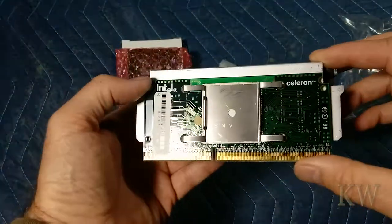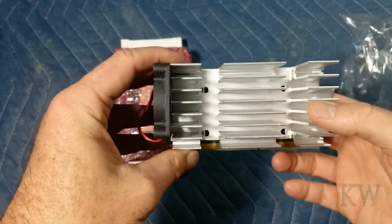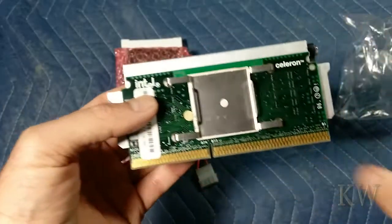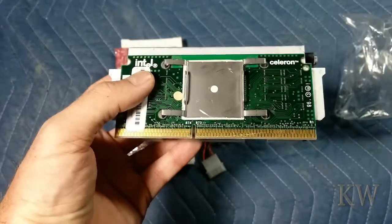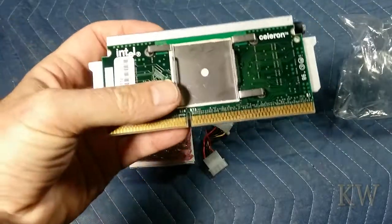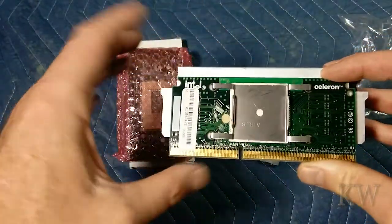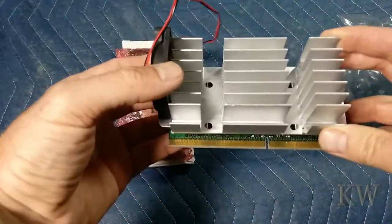I can't remember what this one was — I think it was like maybe 733 or 933 megahertz. Not gigahertz, megahertz. You can see it's got a beastie, but what Intel had done for a while — because they didn't want anybody putting chips in their boards and copying their stuff — they put it on a circuit board and then patented the circuit board. So you cannot make your own; you had to buy their stuff. These latter ones, some of the earlier ones were all in a black piece of plastic so you couldn't even see the board. Instead of putting it in a socket, you put it in a slot.